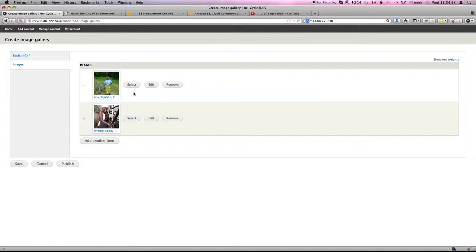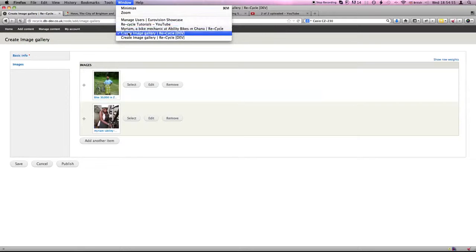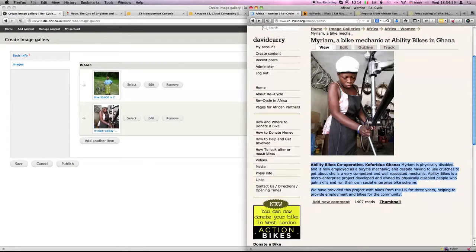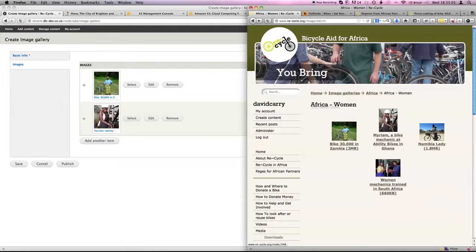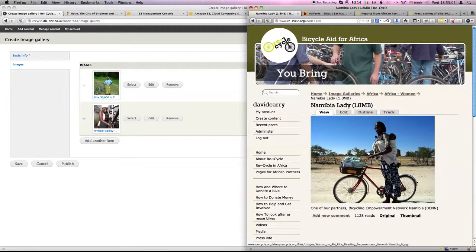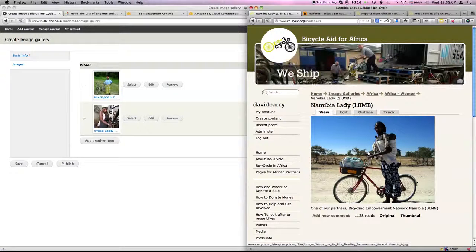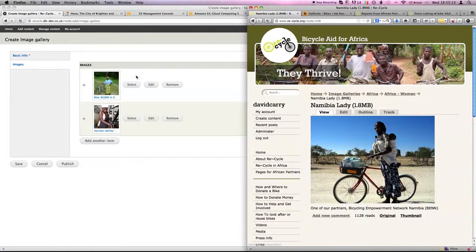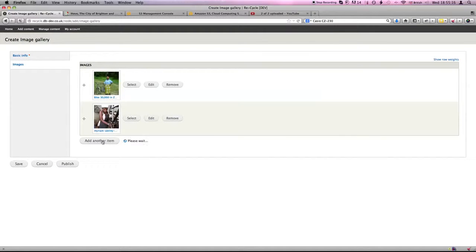Okay, so maybe we'll add just one more. So we'll go back, we'll have another look. Namibia lady. The file name is by Woman on RM Bike, Bicycling Empowerment Network, Namibia. Okay, long one, but anyway.